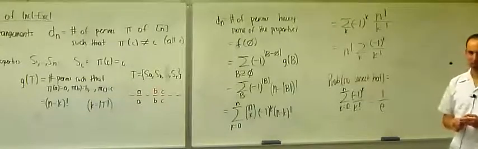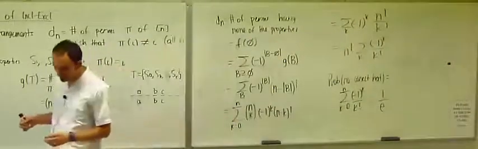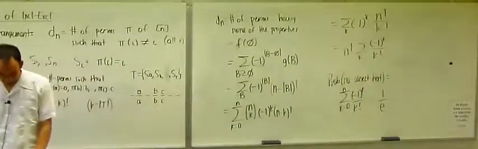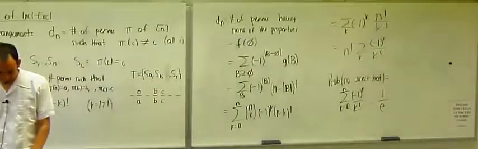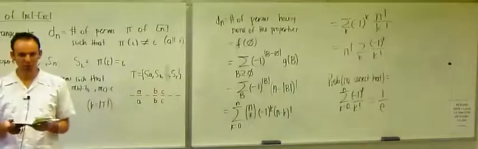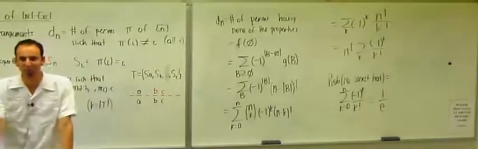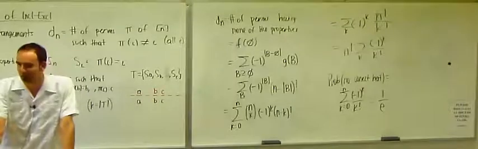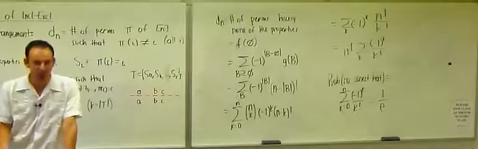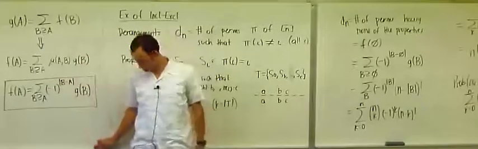Like I said, I could talk about this for a whole semester, and I might at some point. I had a number theory example that I was going to do, but I promised you next time I was going to switch topics. So I'll decide between now and next time if I'm going to do the number theory example. But you might just look at the notes to see what this looks like for Mobius inversion in number theory.